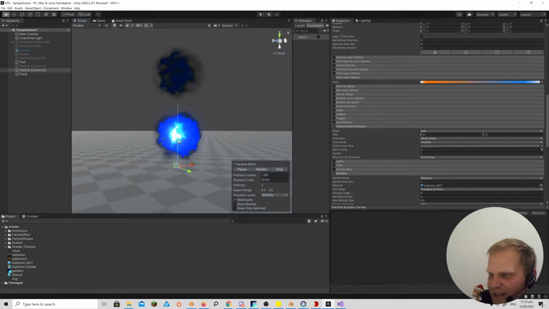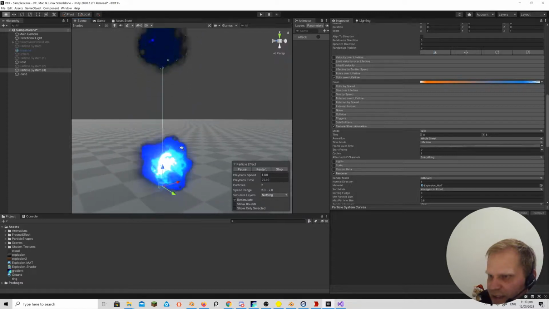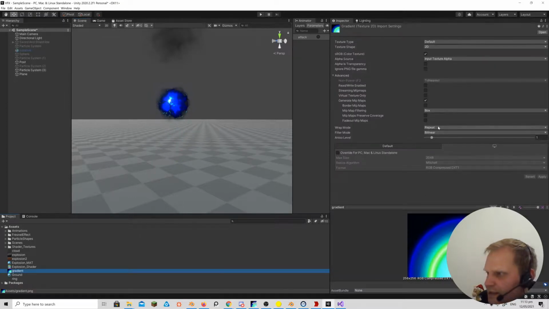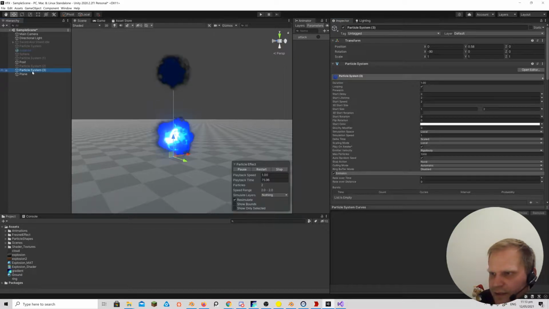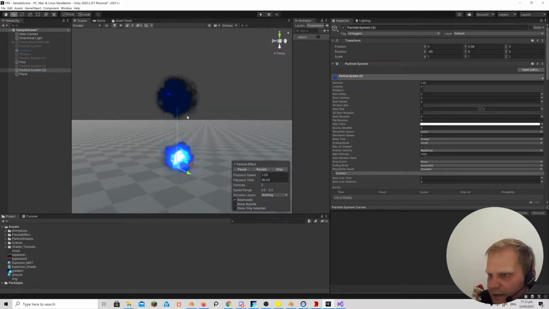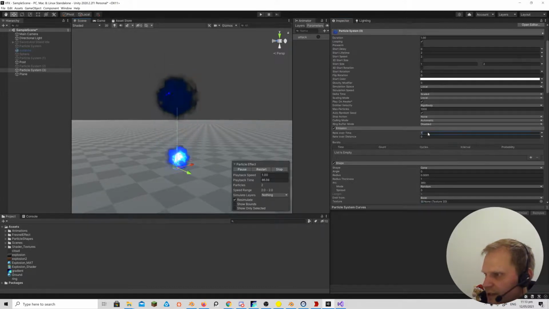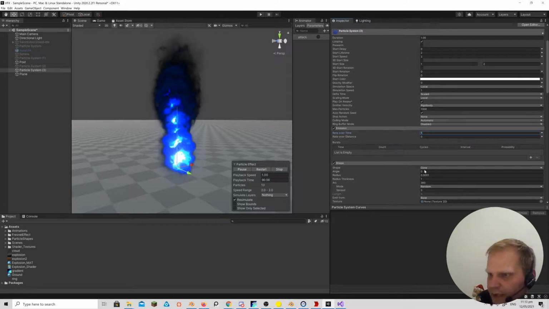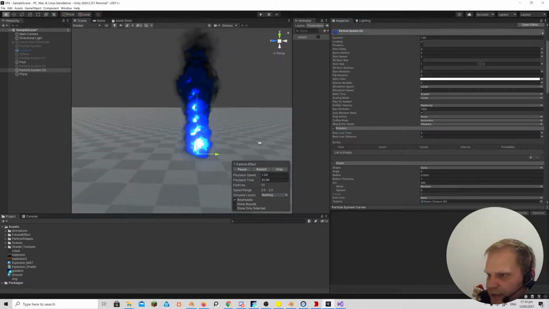Now what's happening is it looks like it's actually going past, and I think what I need to do is my gradient here, I need to make sure this is not repeating. I'm going to clamp this, hit apply, and that'll get rid of that little light that was coming on the side there. I did this years ago, and it's just kind of coming back to me now. So that's kind of cool. And let's bump up the emission now. That's kind of an interesting looking effect.